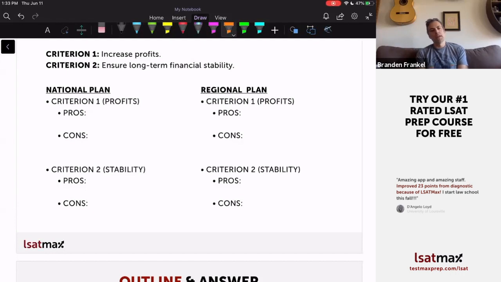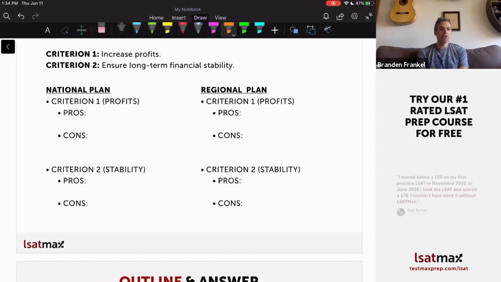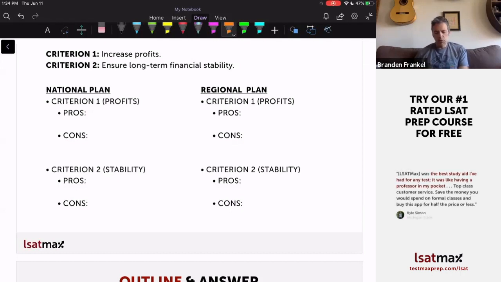So I think we're all deciding that the regional plan is the easier one to argue for. That's fair enough. And I think if we want to take on the regional plan, then we can do that. But again, I just want to make the point that what you're not being graded on, but what you're being judged on, is just your ability to make the arguments. And so if you can make the argument that the national plan is better, then I think it's perfectly fine to do that. And it may be more fun to do that than it is to do the regional plan.